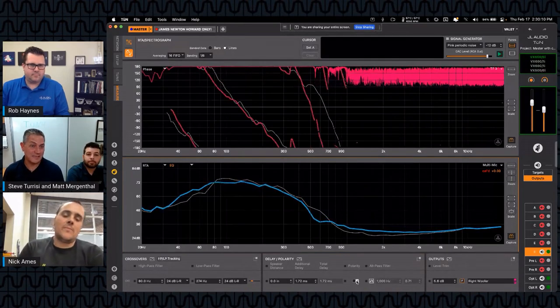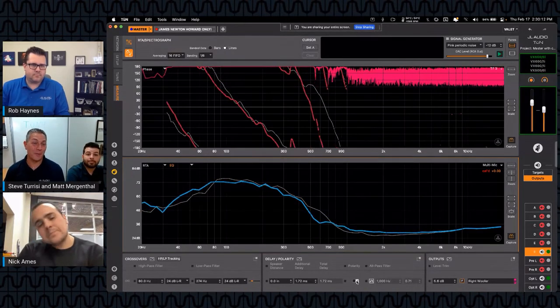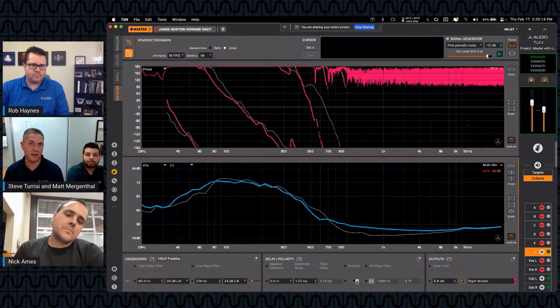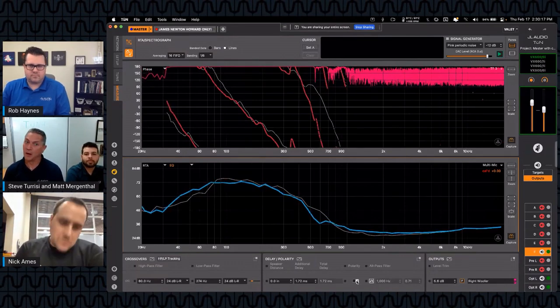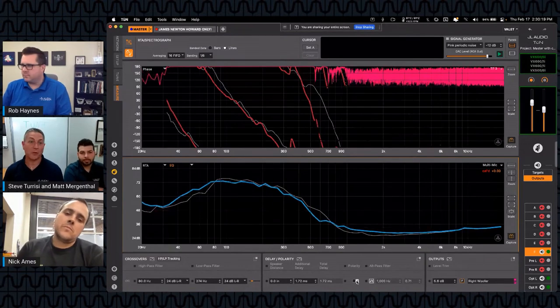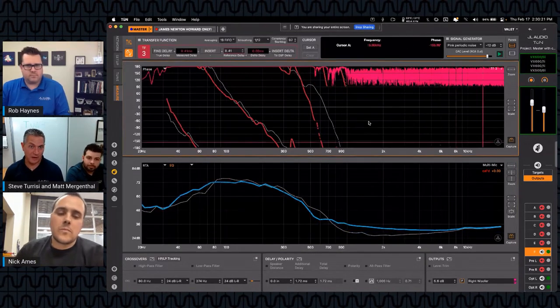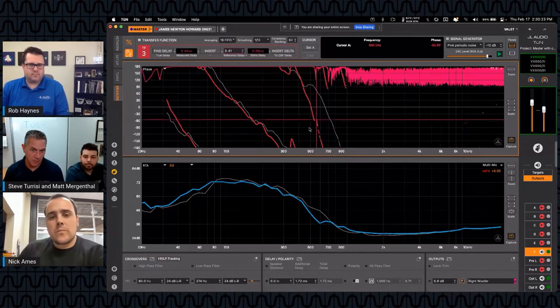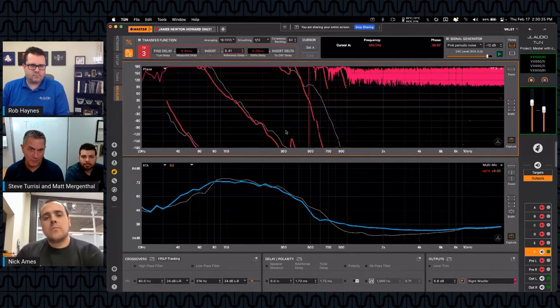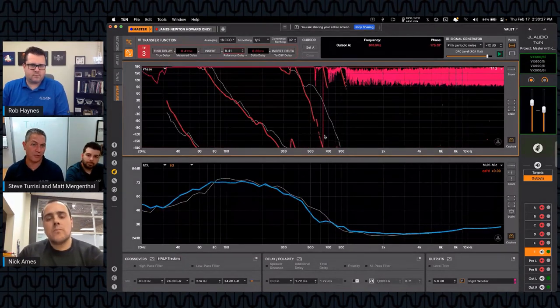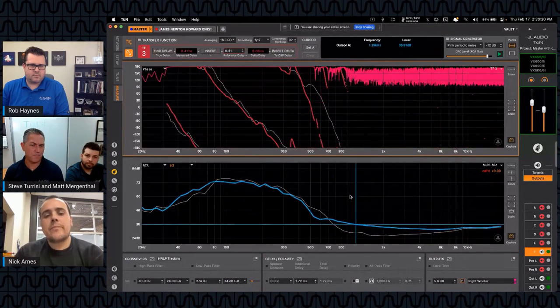So when I see this, I'm thinking, wow, that's really cool. Because remember, the goal is to align them in time. And if phase is time, that's pretty darn good. We are really well aligned in time right there. Now, I do see a deviation above 500 hertz to about 900 hertz. There's a change there. Is that something that we should worry about?